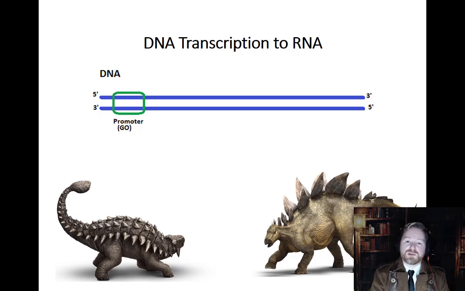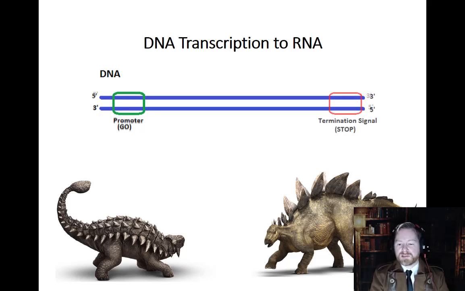The same thing goes with where to stop. How do we know where to stop? There's a specific region of DNA, usually rich in thymines and adenines. Often we call these the TATA boxes. And it basically tells it where to stop. Essentially, it either codes for something that ends the process by not binding anymore, or it is a nonsense region where the genetic code doesn't code for anything. So it's not really copied.